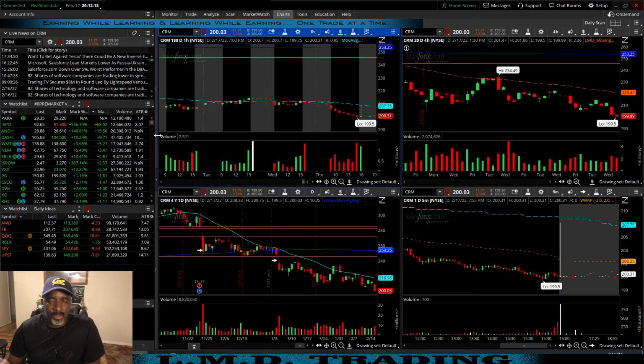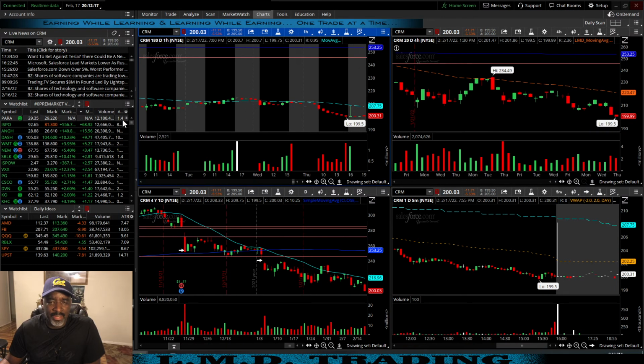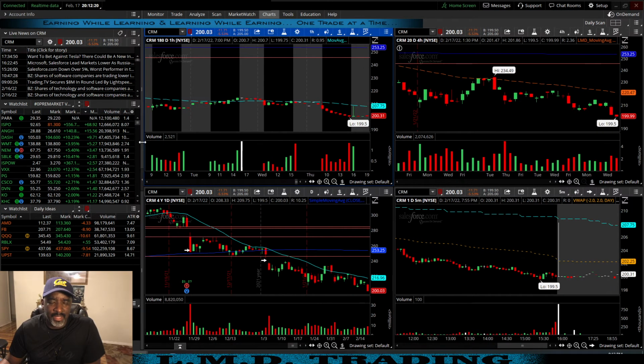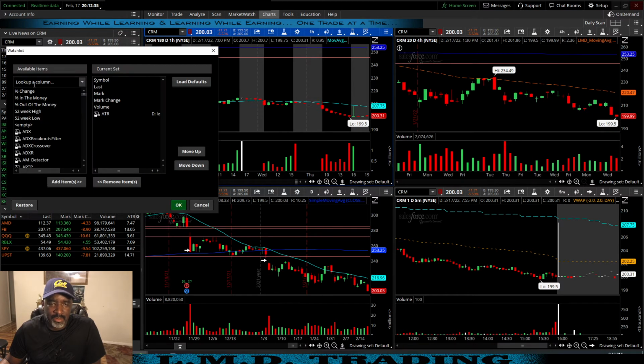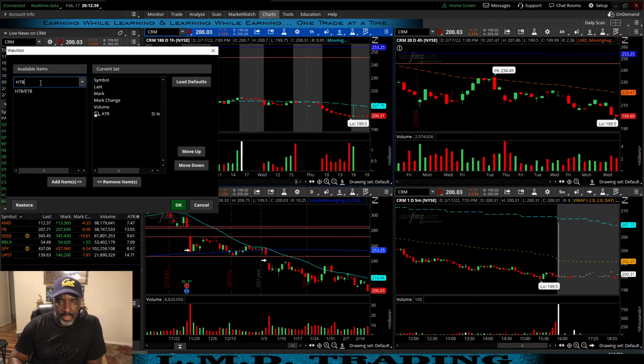You will be able to add that column, and that'll give you valuable information if you're looking to short stocks within the ThinkorSwim platform. You can add that to all of your watch lists just like that. Go up there to look up a column, HTB, and there it is.